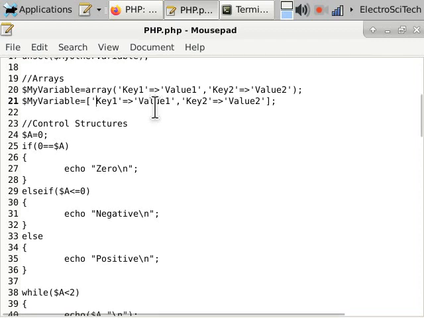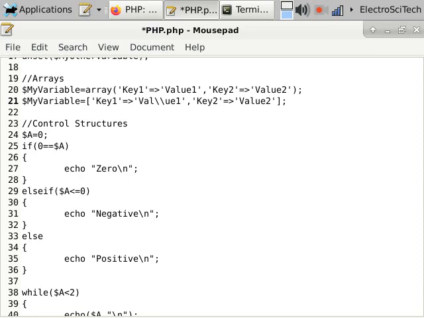If I actually wanted to put a backslash in this value, because backslash is the escape character, I have to escape it. So I'd have to use a double backslash. If I wanted to create a quote inside here, I would have to use backslash single quote. But other than that, it does not worry about anything else inside of a single quote. So I have freedom to do all kinds of stuff in there.